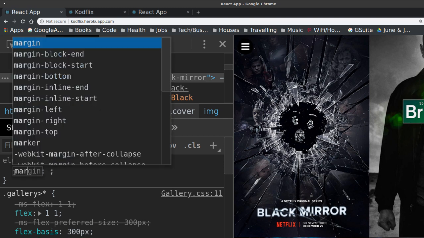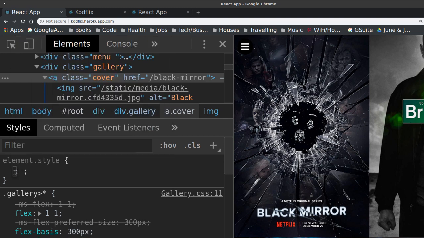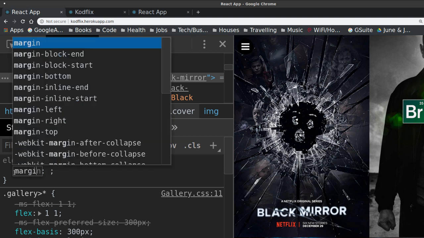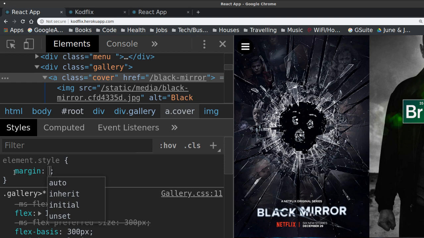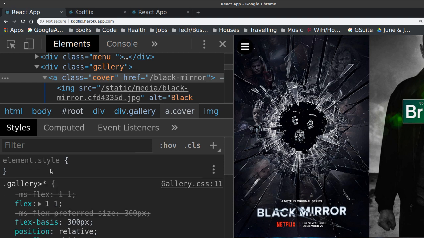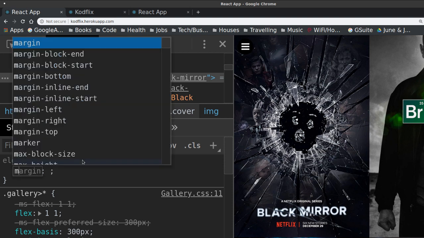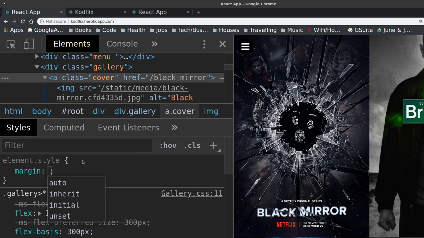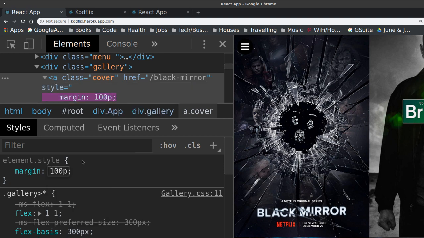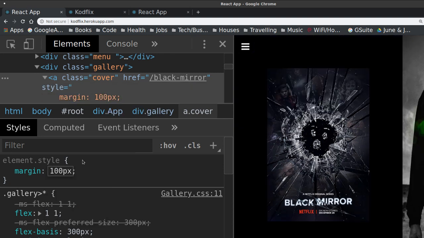So how would you change the margin, guys? I mean, it's fairly easy and straightforward. Just margin. So we type margin. And then the number of pixels. 10 pixels. Let's make it quite big just so we can definitely see the change. So rather than 10 pixels, what can we use? 100 pixels. All right. I don't know what this is going to look like. Probably very ugly, but there we go. We can see clearly that something's happened.